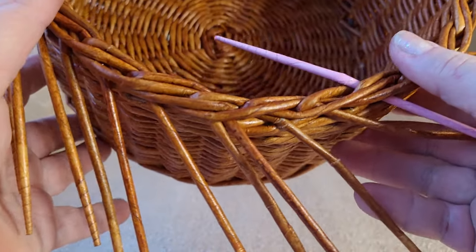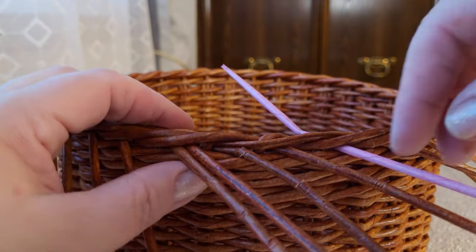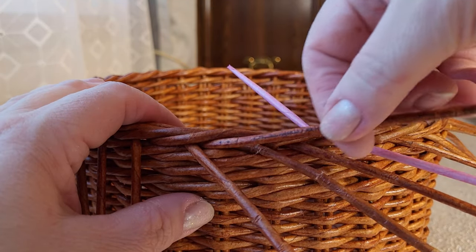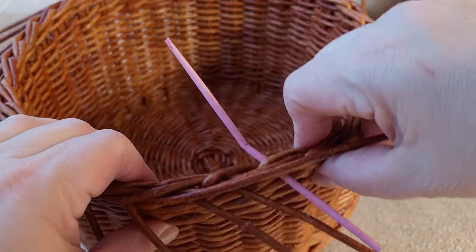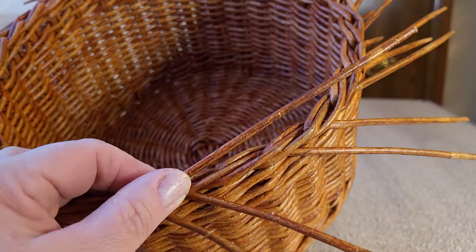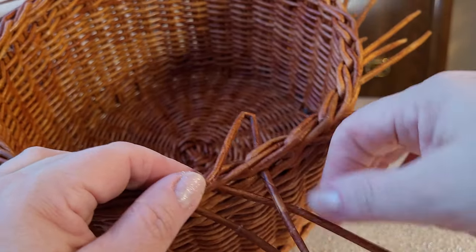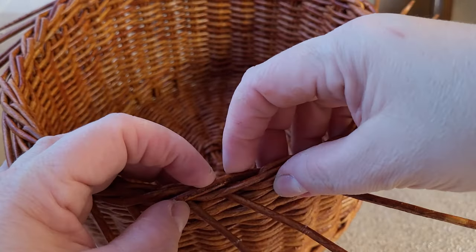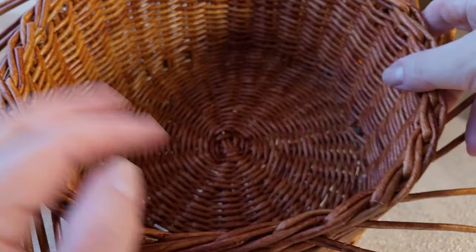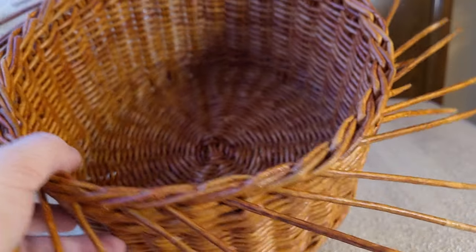Now we have only one pair left. Take the right weaver from the pair and thread it into place under the already woven three stakes. Again, the auxiliary rod shows exactly where it should be placed. The three-rod border is ready.